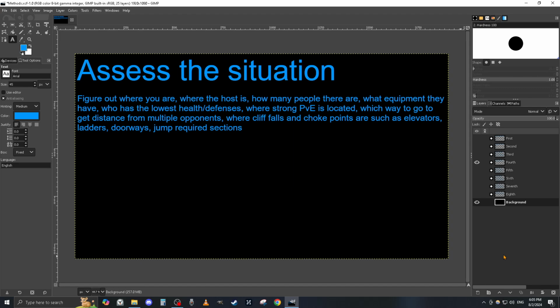You want to make sure which way to go if you need to get away from multiple opponents rushing after you. You need to make sure you don't fall off a cliff. You need to make sure you don't get stuck in a choke point, like an archway, elevators, ladders, doorways, jump-requiring sections, such as in a cave. There's all those disjointed stairways that you have to jump up. You need to be aware that these are over there. There's one specifically in the perfumer's cave that hits me every now and then because there's a log, and then there's no good enemies in there.